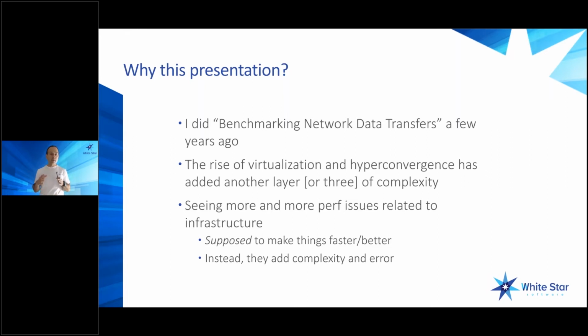And really, with virtualization taking over, and now you've got this hyper convergence happening, we've taken that client server level to a whole other level, and application architects are now also requiring us to separate the application layer from the database layer. So again, you're seeing more and more complexity, more and more issues around these network communications. So I said, you know what, it's time to do another talk, some more benchmarks about this.